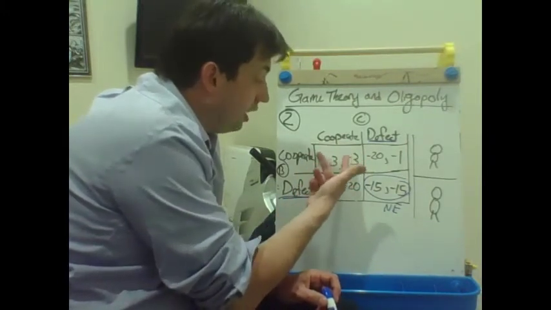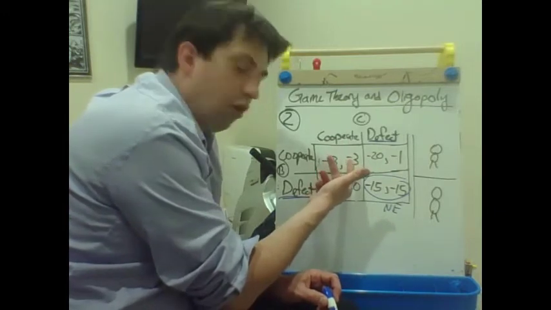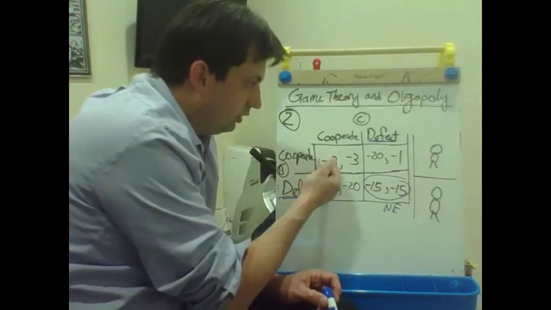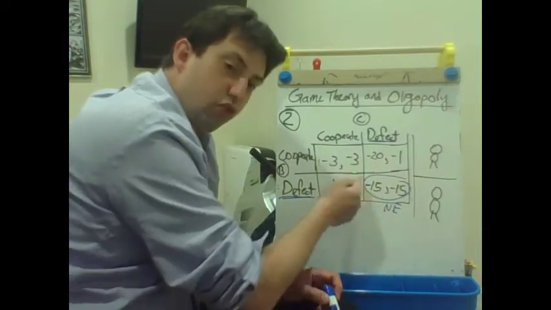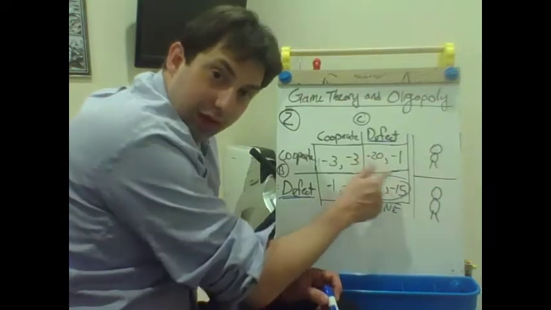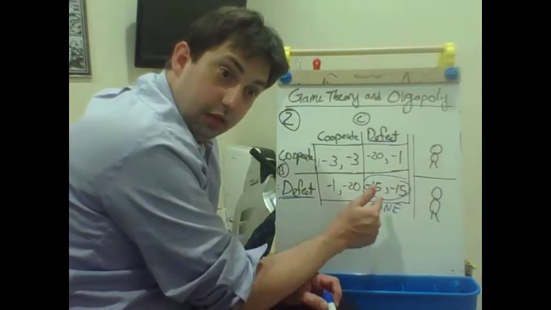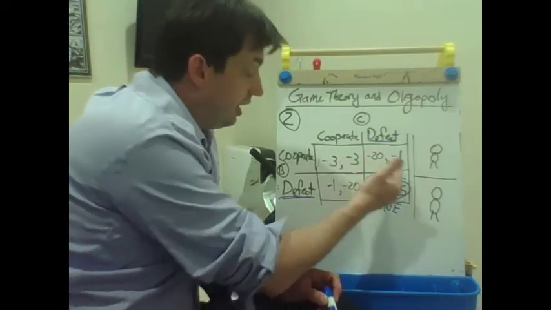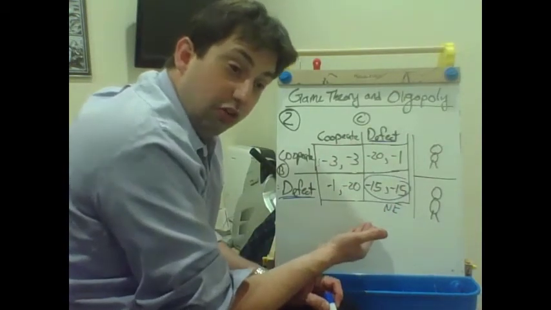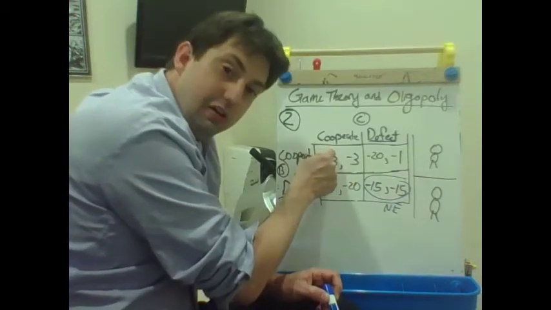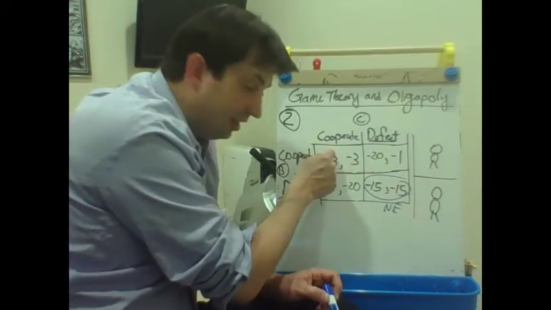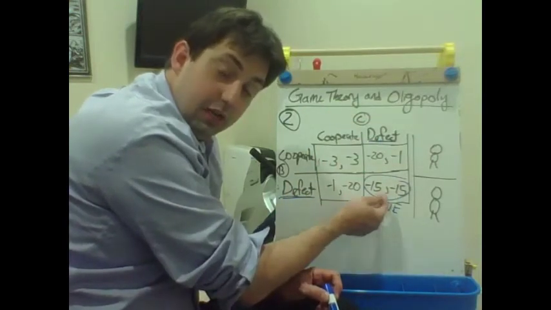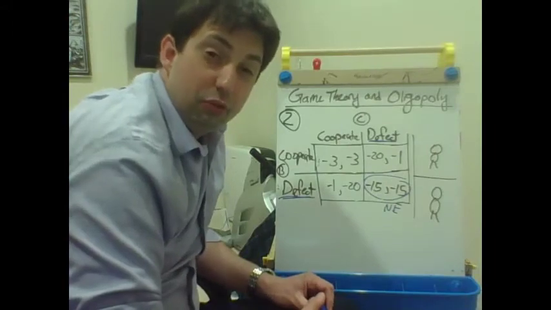Right? This is not only better off for each individual person, it's also better off in the sense that this is only 6 total years in prison. This is 21 years, 21 years. This is 30 total years in prison. This is the worst outcome for them collectively. But the way the game is structured, they have a strong incentive to defect, to turn on each other. So even though they want to be here to establish cooperation and work together, the incentives of the game bring them to here. And this is why we call it the prisoner's dilemma.